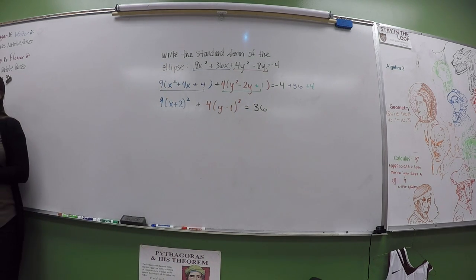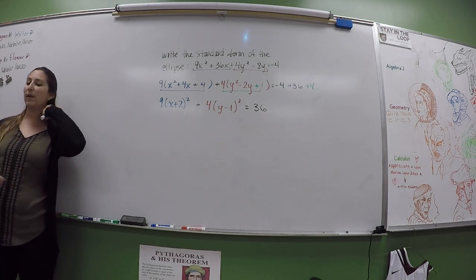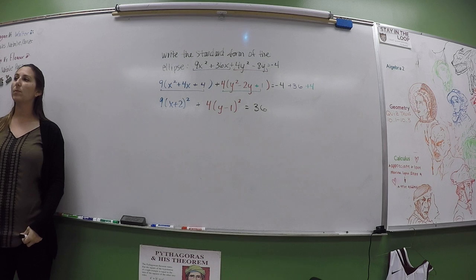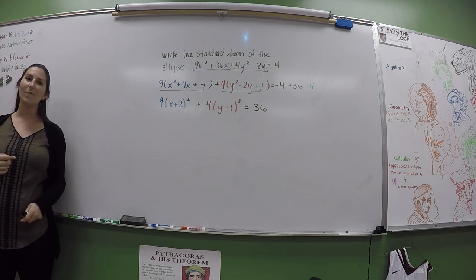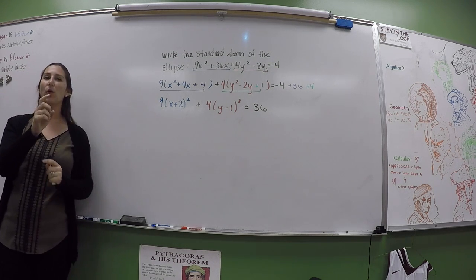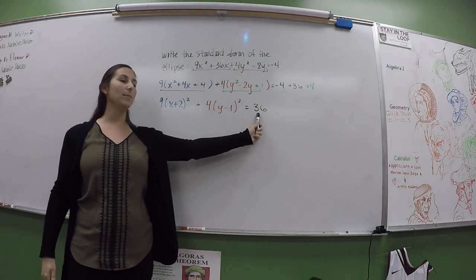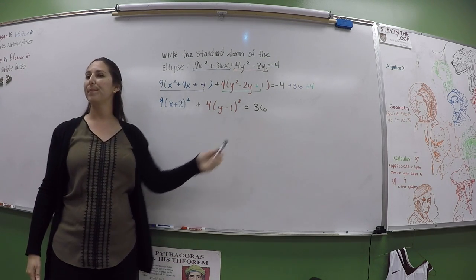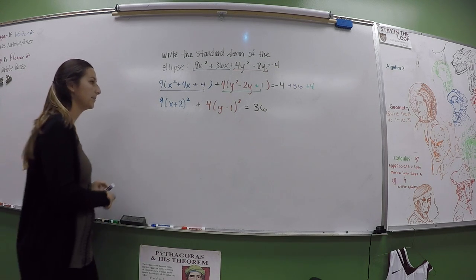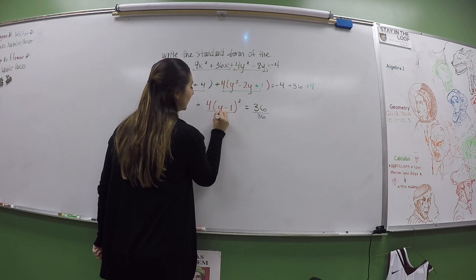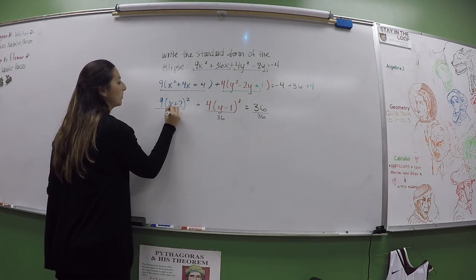No. Kind of. You have to have a denominator though. What else? Divide. It has to be equal to 1. So if we divide stuff, that'll get it to equal 1. If I need this to be a 1, what do I want to divide by? 1 over 36. So I'm going to divide this thing by 36, and I'm going to divide this thing by 36.